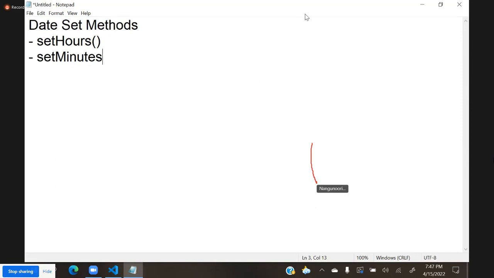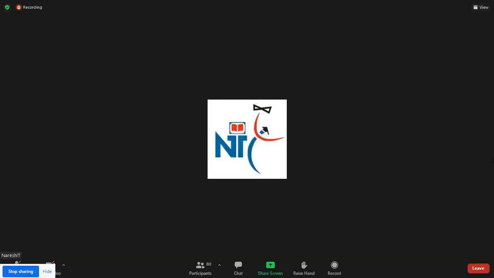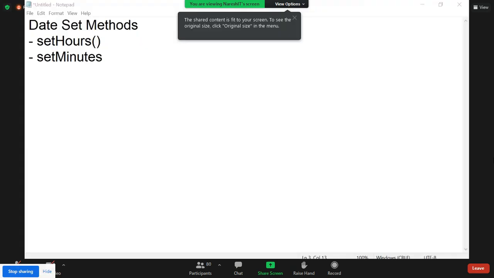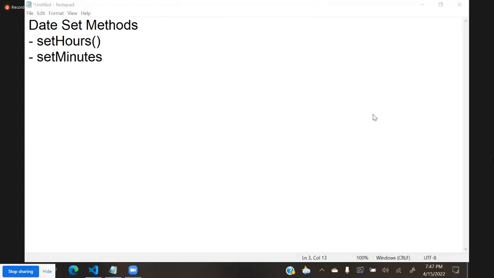So we learned about how we set hours and set minutes. Get, same, set hours, set minutes, and we have set seconds, and we have set milliseconds.